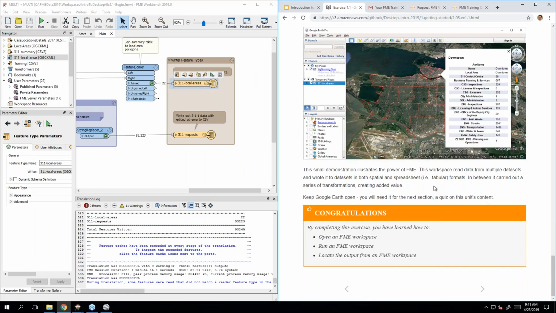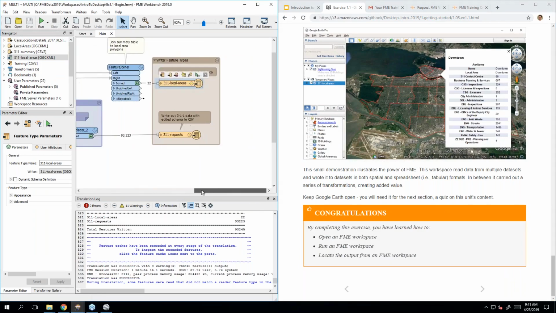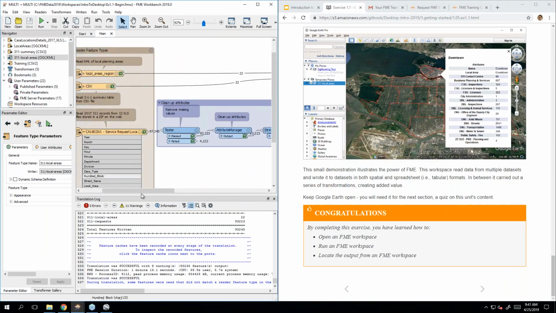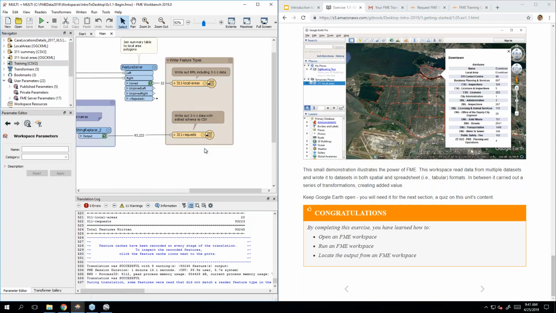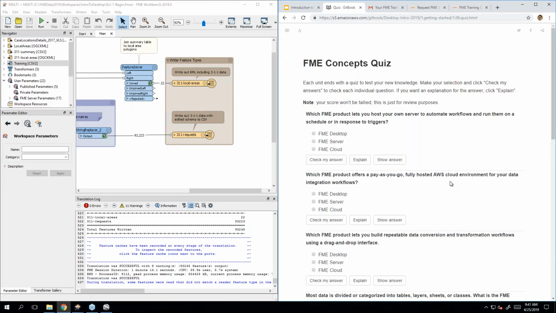So that is just a small demonstration, but you can see with relatively few objects here, what we're doing is going from a KML, a CSV, and a series of Excel files to a KML with some joined data. So we're taking non-spatial data and spatial data and combining them, which can be really powerful. And then we're also writing out a CSV with an edited schema. So if you do things like edit schemas for uploading data to databases or anything like that, FME is really good at that, and you can see that from this example. And we'll build that through the rest of the exercises today.